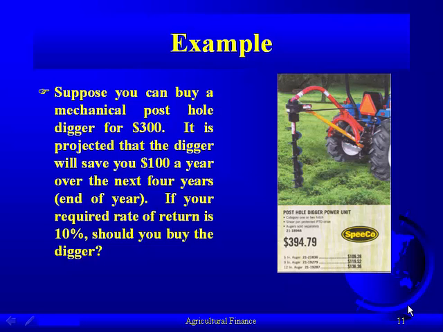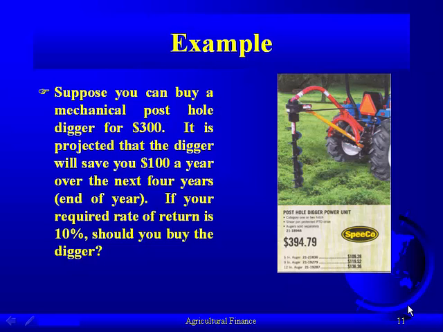There is a mechanical post hole digger. It connects to the back of a tractor, connects to the PTO of the tractor, and it drills a post hole, as opposed to post hole diggers by hand. This is the price on it, although the price that I'm going to use is a little different, but this visually helps. You know, the post hole digger is nice.